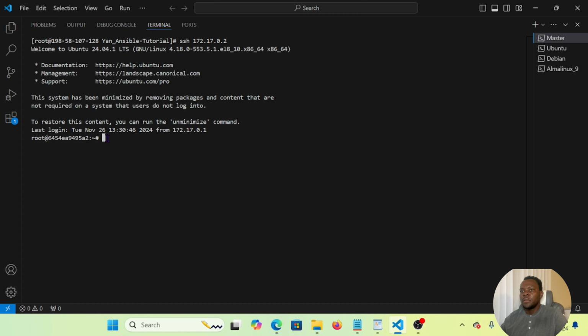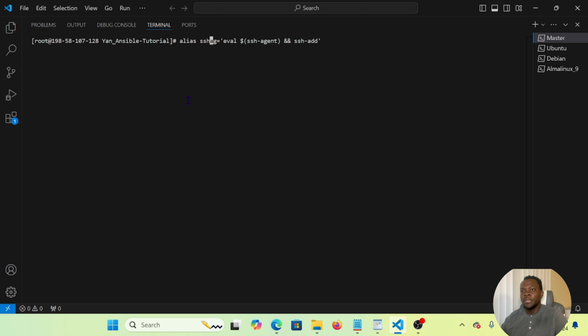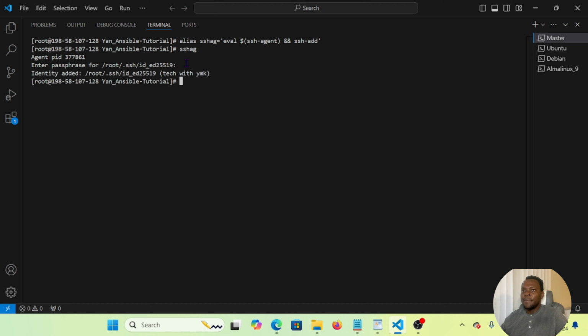You see, I got connected directly because the SSH agent is working as a background process. Okay, so let's run alias SSH-AG and run the same commands, both at the same time. And when I'm doing SSH-AG, you can see the agent PID showing up. Okay, so I can provide my passphrase right now, and you can see that everything is working well as well.